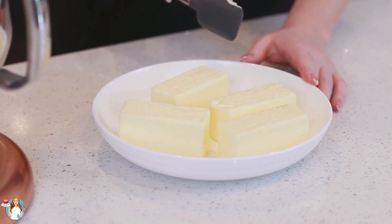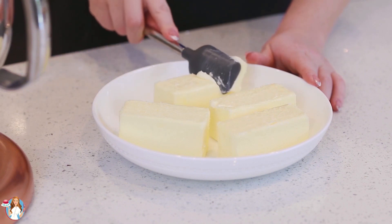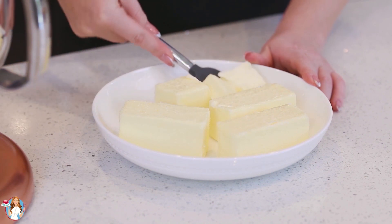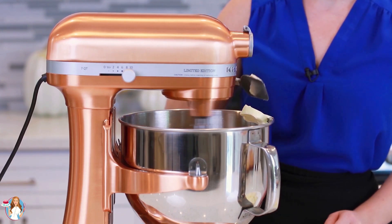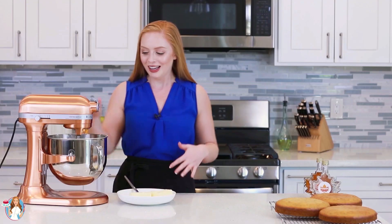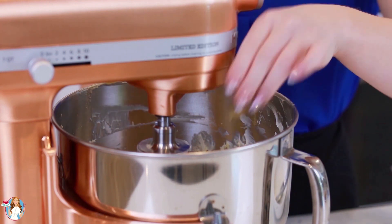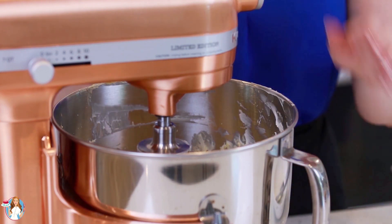I've softened two cups of unsalted butter at room temperature, and now I'm ready to add the butter into the egg yolk and maple syrup mixture. I'm going to add in a couple of tablespoons at a time and give it a good whisk after each addition. As you start adding the butter into the buttercream, it's going to start to look really funny — almost like it's separated and you ruined the buttercream, but you didn't. Just keep adding the butter. When you add that last half cup, it's really going to pull together and form the most beautiful, silky smooth buttercream. Once I've added in all the butter, I'm going to add in one teaspoon of vanilla extract, scrape down the sides of the mixing bowl, and whisk it for another two to three minutes.